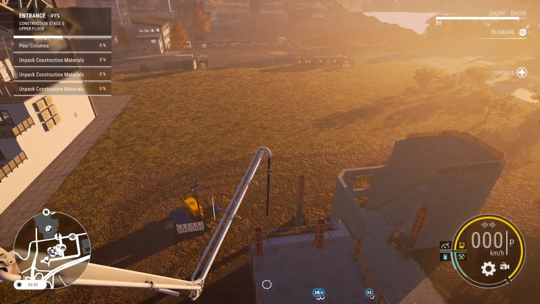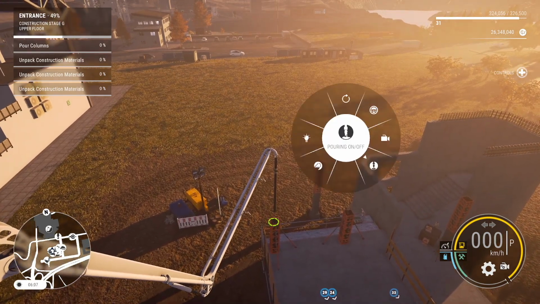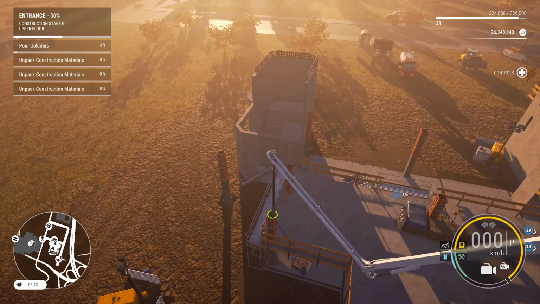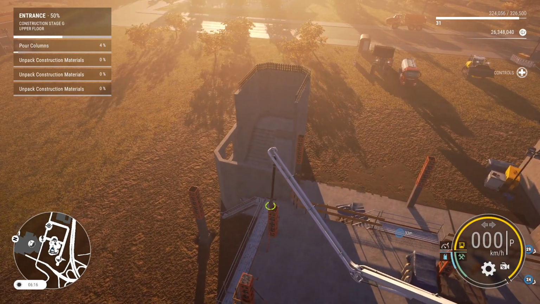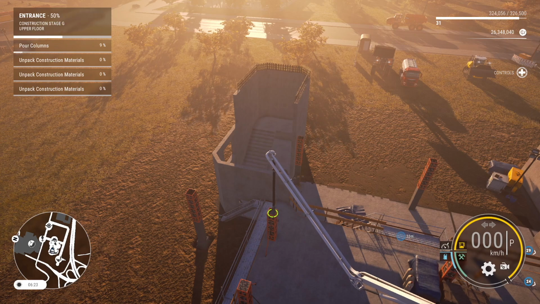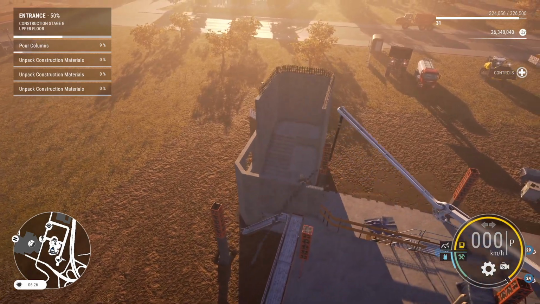Okay, so now we've got these columns to pour. And we've got a gajillion of them. Now, what is unpacking the construction materials? I wonder what that's going to do. It's not going to reach those. Darn it.